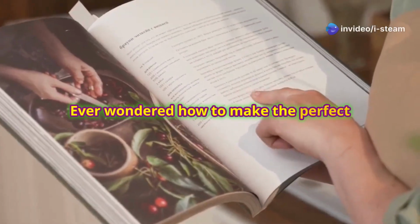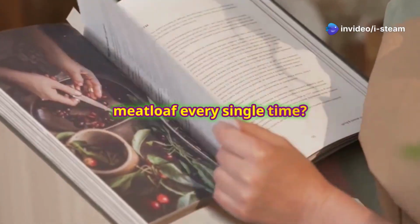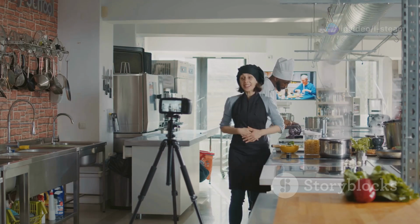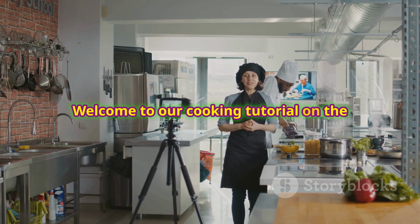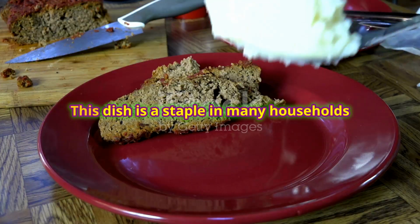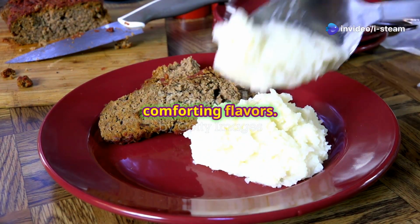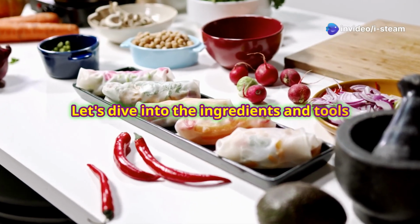Ever wondered how to make the perfect meatloaf every single time? Today I'm going to show you how. Welcome to our cooking tutorial on the classic meatloaf recipe. This dish is a staple in many households and is known for its rich, comforting flavors. Let's dive into the ingredients and tools you'll need.